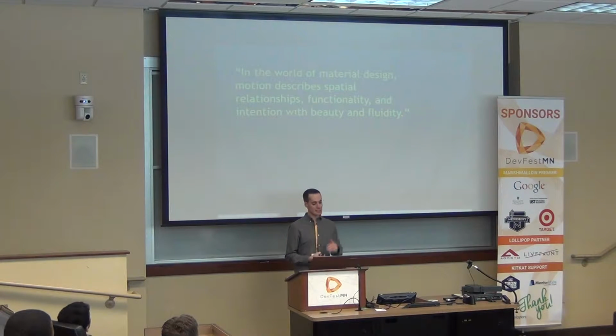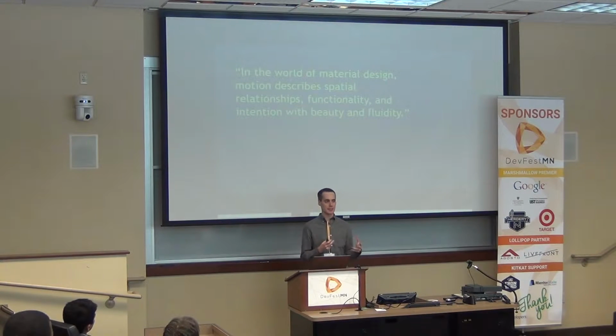So from the material design docs, in the world of material design, motion describes spatial relationships, functionality, and intention with beauty and fluidity. What that means is if we're buying into the material design philosophy, our elements can't just be static elements that disappear and reappear when we make transitions between different scenes.